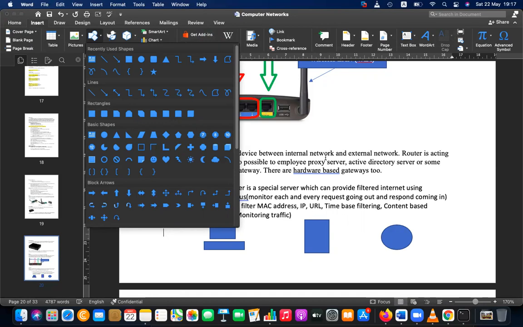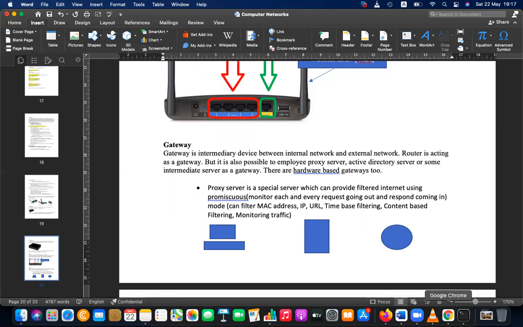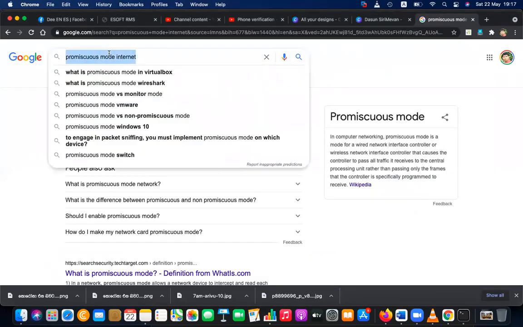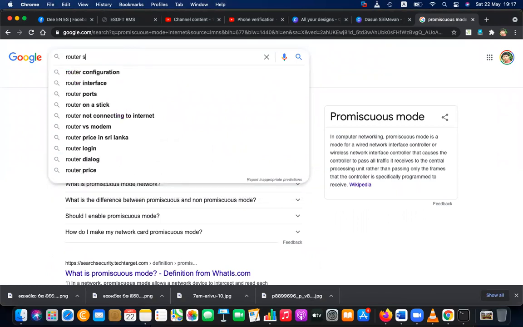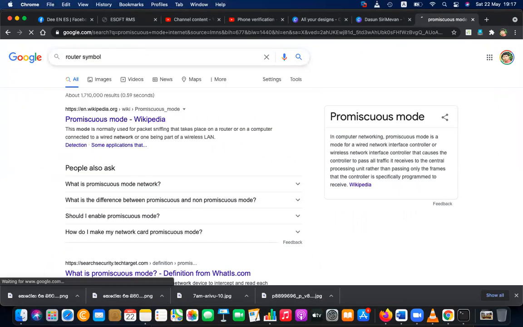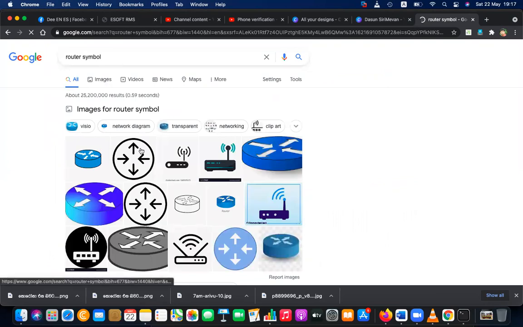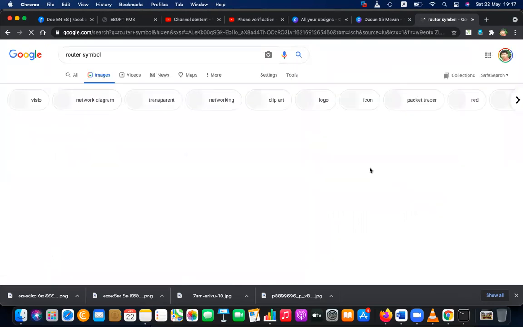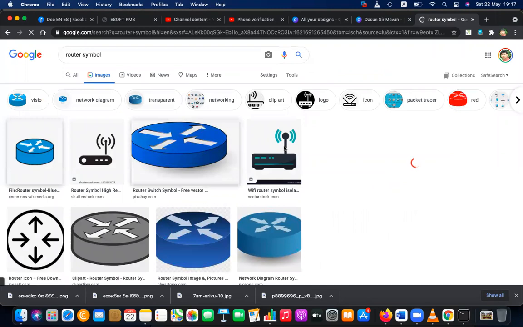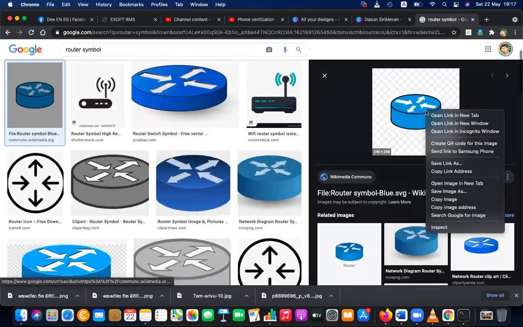Actually, for the router you have special symbols. Better to get that symbol from there. So this is the symbol for the router, right?